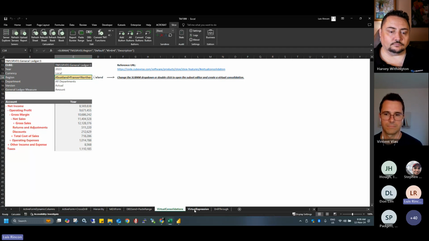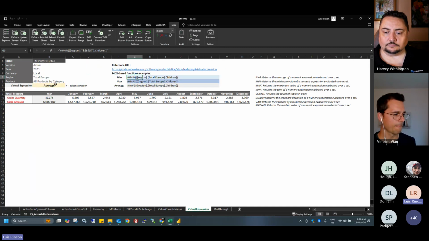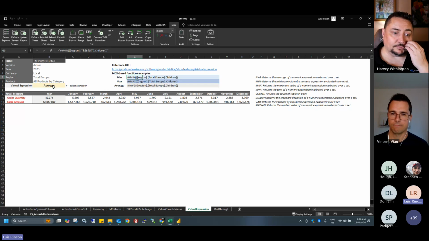Something else that you can use as well are the virtual expressions. I know maybe some of you are not familiar with them, but they're MDX driven, and you can make other types of calculations if you don't have a rule for that or you don't have a consolidation for that. So basically, how does it work?